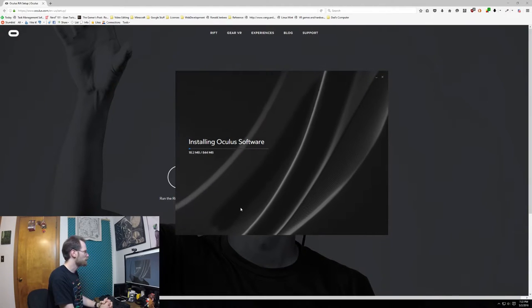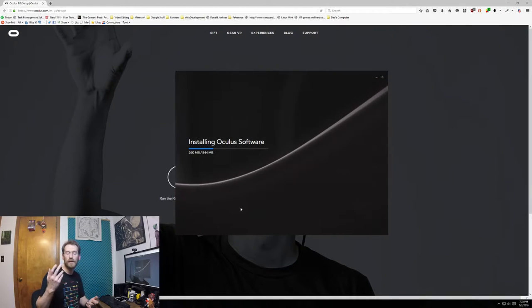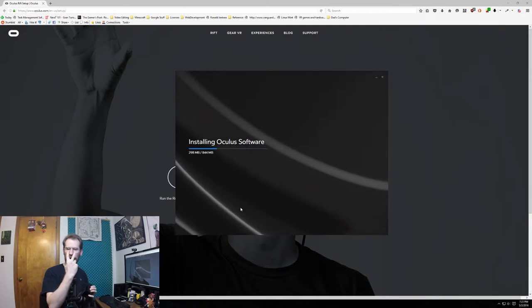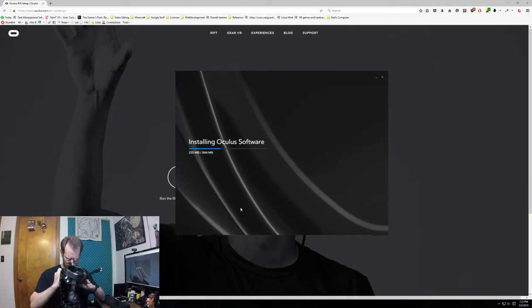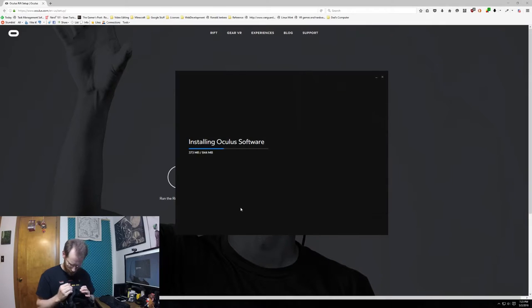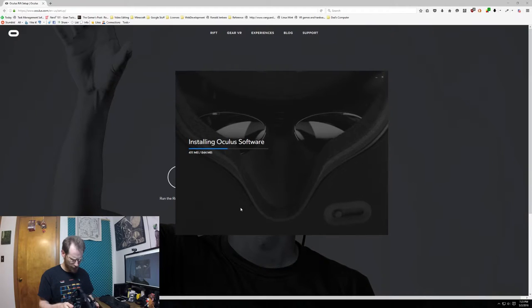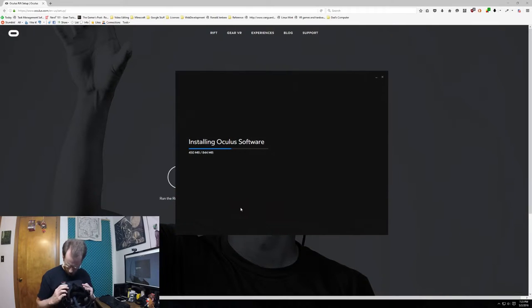And it's downloading the software, 844 meg. And it's not doing it quickly. Yeah, that's something I didn't cover in the Vive one, and I should probably cover in this one. There's an IPD setting, interpupillary distance setting. So you can actually slide this back and forth. Oh, you push it in, and it slides back and forth, and it will actually change the cups inside back and forth to have a better sweet spot for your eyes. From my understanding, from my experience, I actually have a fairly normal IPD, so I'm going to leave it at its center setting.